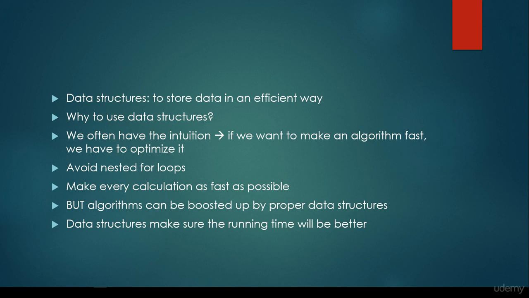So, why use data structures? Because we often have the intuition that if we want to make an algorithm fast, then we have to optimize it. We have to write it in C++ or C, and it's going to be the fastest algorithm possible. We just have to avoid nested for loops and make sure that we make every calculation as fast as possible. But basically, algorithms can be boosted up by proper data structures.